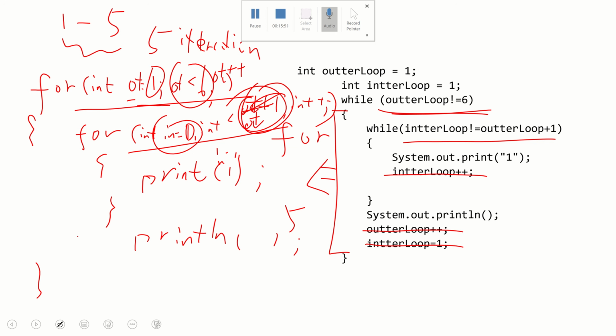So 0 to 5 is not equal. Basically the maximum will run 0, 1, 2, 3, 4, 5 times, so the maximum will be 5 times. The minimum will run 0 to 1, smaller than 1, so only 1 time.